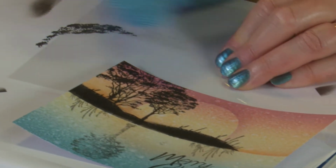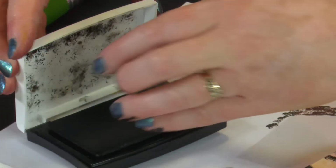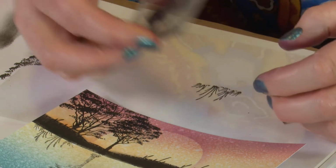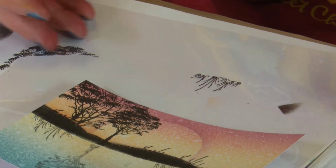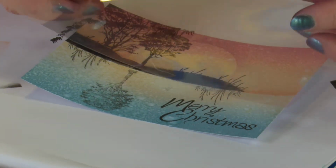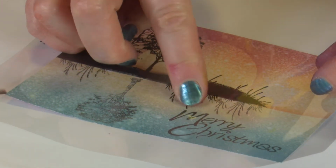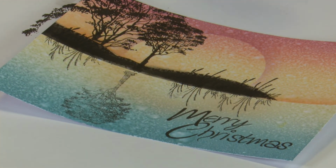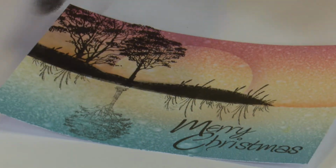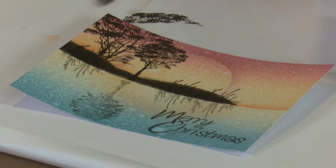Now, I don't trust myself to ink up exactly over the top of that, so that's why I'm cleaning off and re-inking each time. And I think I just managed to stick 3 of my fingers into my ink pad. Ink up. Of course, if we wanted it even softer, we could actually just put it off on our scrap paper first. Okay, so that's a really cool way of doing reflections, so that they actually go the same way as the stamped image. That's what I was supposed to do with the tree, guys.